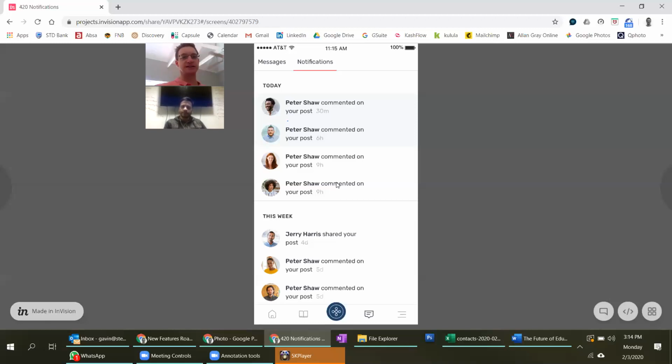As a result, I think it's quite important that we add an option to block on both the coach and the member's profile. Because I might start contacting Peter Shaw and he doesn't want me to contact him. Again, Tom is working on where we can bring that into the profile. So it will be for both. The coach can also block the member. Exactly. Any user on the platform can block another user.